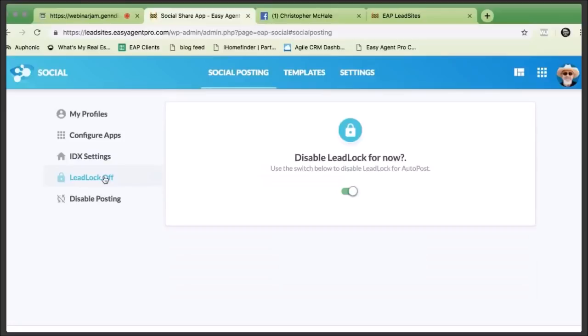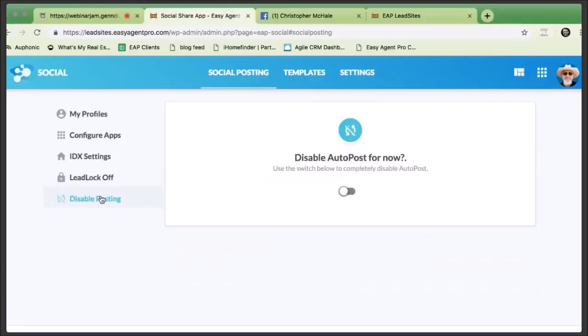I think that the best way to get to a potential lead's heart is by being a resource for them and not thinking of them as another lead. So you have the option to do this. It's kind of an old school technique, but we do give you the option as always. And then in the event that you just don't want to auto post at all on anything, you can disable the entire thing, which is kind of neat as well.